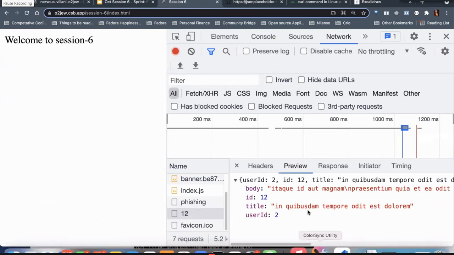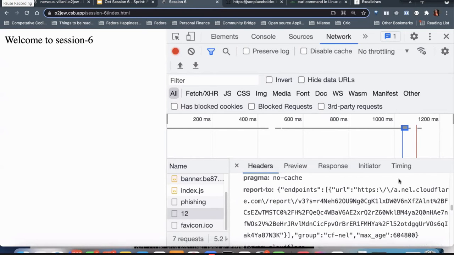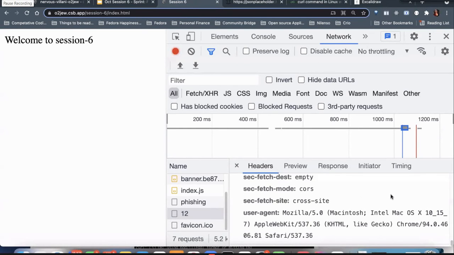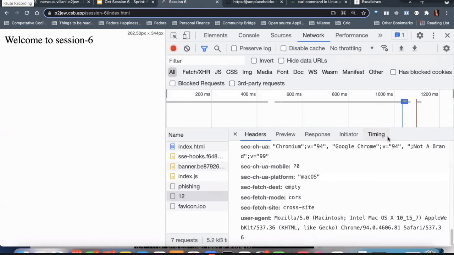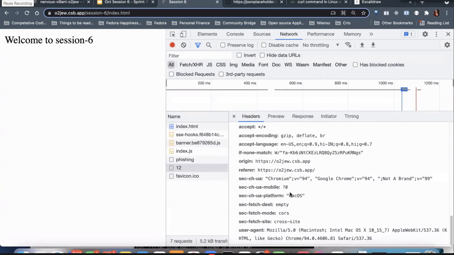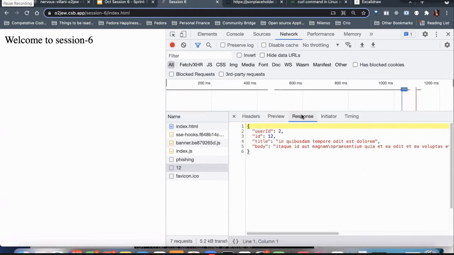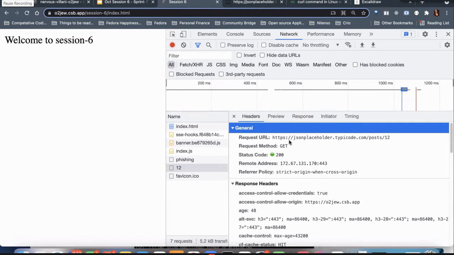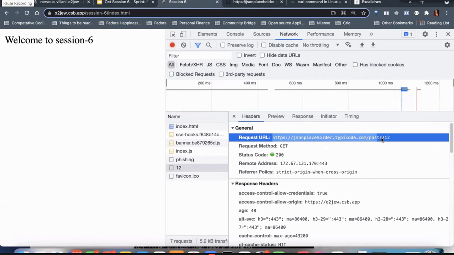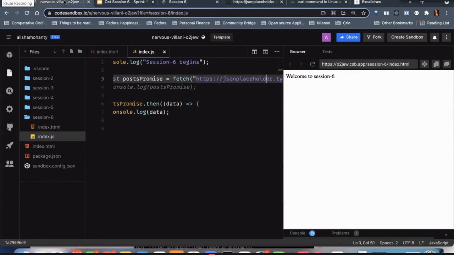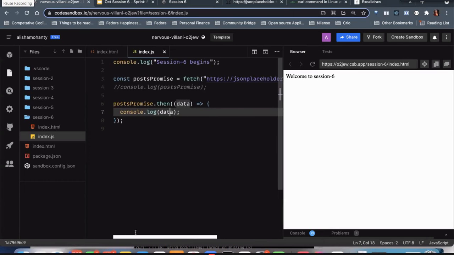I'm not able to see it. Okay, as you can see, what we are getting. Let me zoom it out a little bit. Yes, it should show us data. Why is it not? See, we are sending a GET request, HTTPS. What am I messing up?